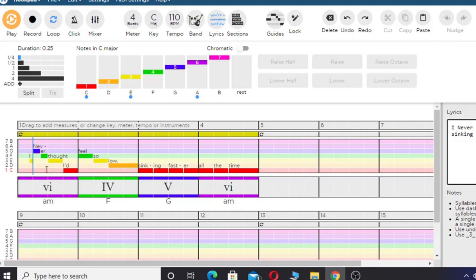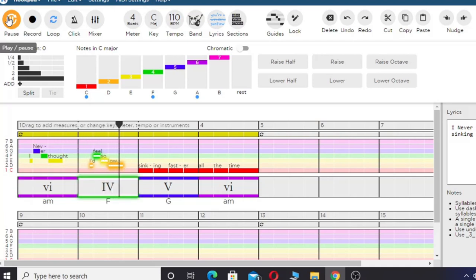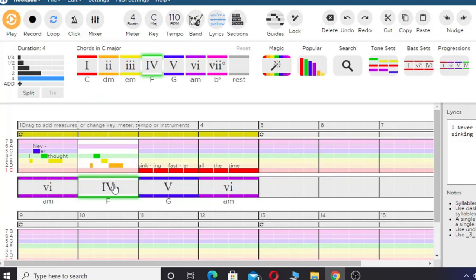Right, so this looks like a motif now. Let's hear how that sounds if we repeated it in bar 2. And we move that down to where it was. Yeah, so that's okay, and let's see what a different chord might sound like here. Yeah, that's not bad. So let's keep seeing what the lyric suggests, and okay, so next we have sinking.